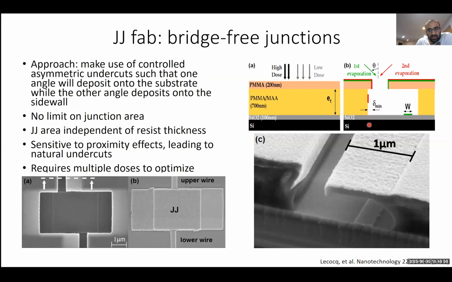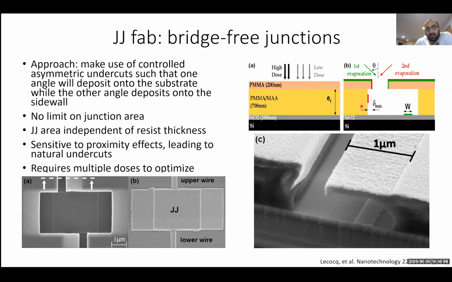This is what I like to call a natural undercut, and it occurs due to a proximity effect. This proximity effect is due to either scattered electrons during your e-beam writing, where your electrons scatter against your substrate, exposing regions of resist that are adjacent to your pattern, or to secondary electrons that are re-emitted by your substrate.